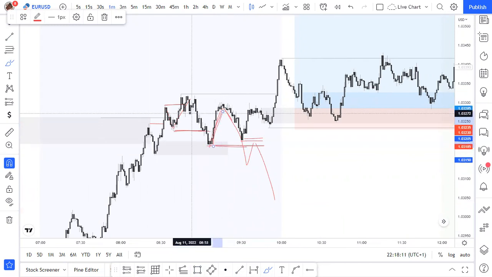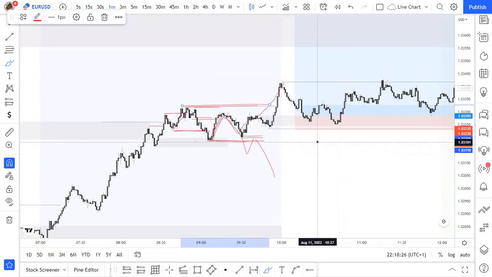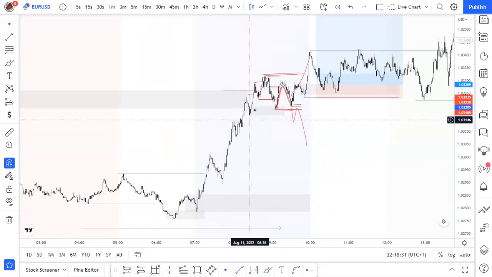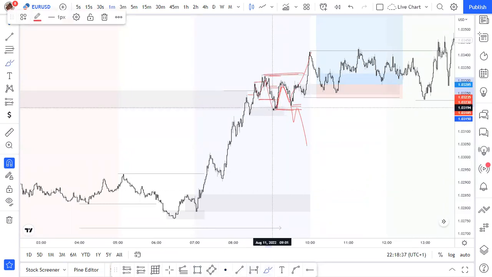We got some kind of reaction from these supply zones here. Price pushed down and then pushed up, breaking this structure here. So now I was like, okay, here we had bullish market structure all the way from down here, and we had a break in that bullish market structure here, and price turned somehow bearish here, but it wasn't really confirmed bearish, and then we continued that bullish market structure.